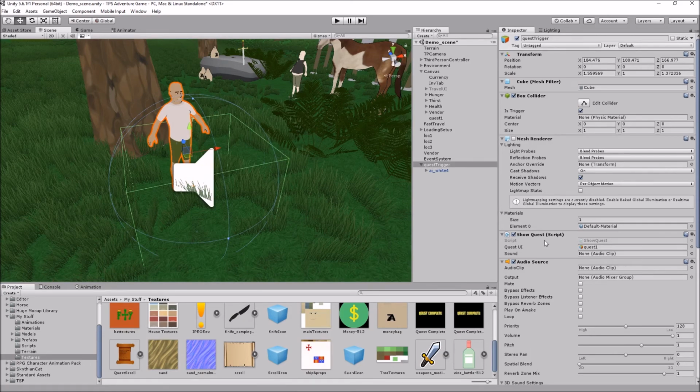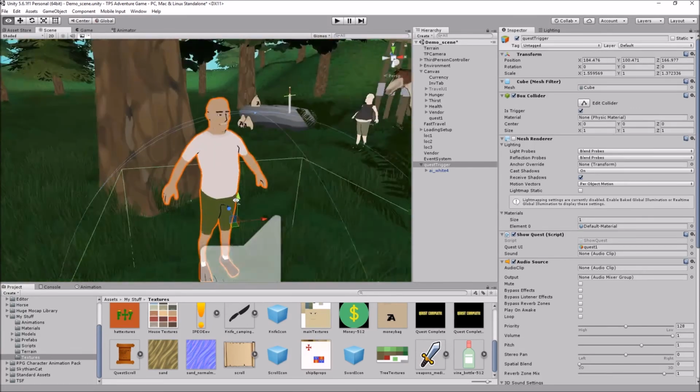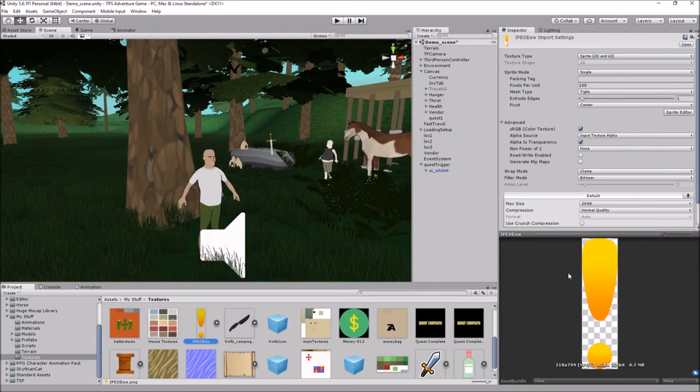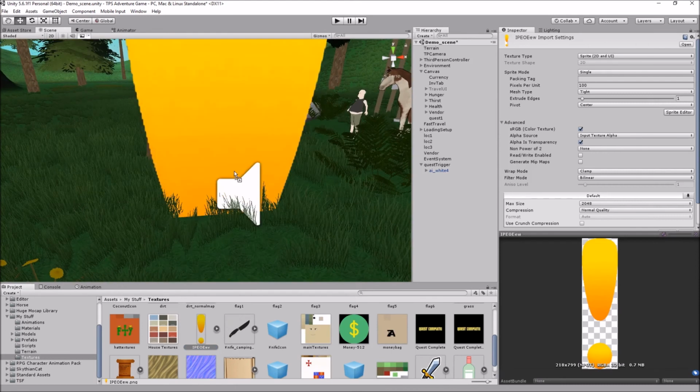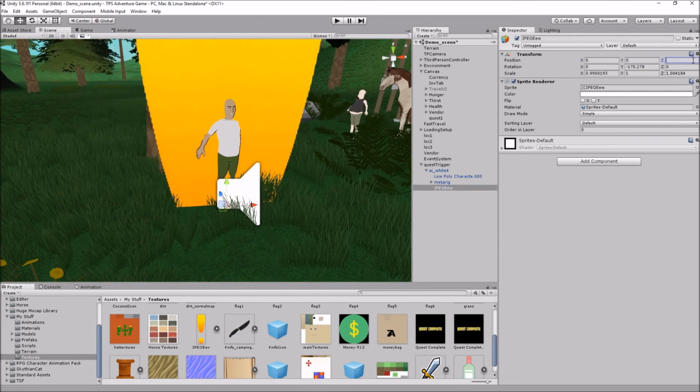This script is gonna be available to download. Oh yeah, and one more thing, the quest marker that you create on top, basically get this quest marker. I found this off Google. Make it a 2D sprite and UI and just drag it on the scene. I'll make it a child object of this.